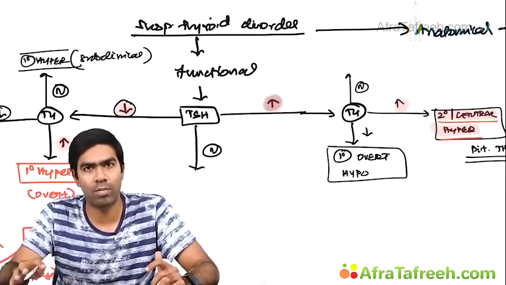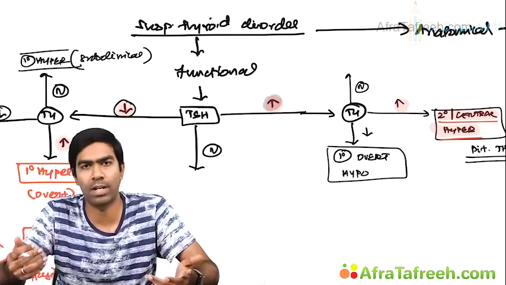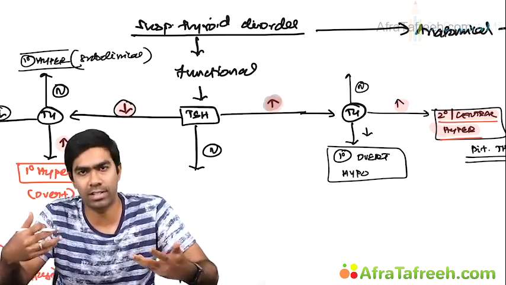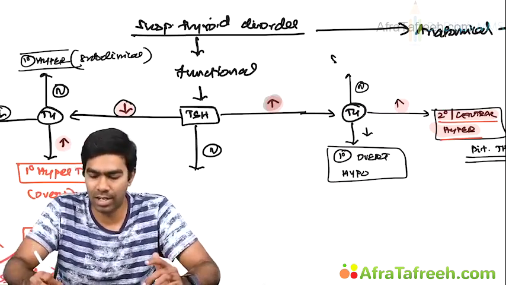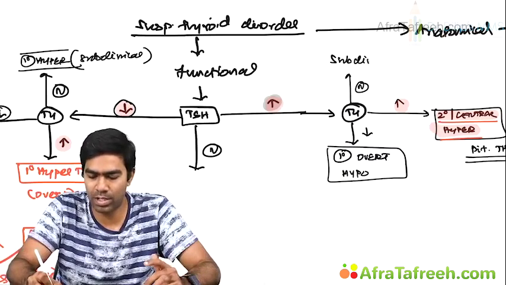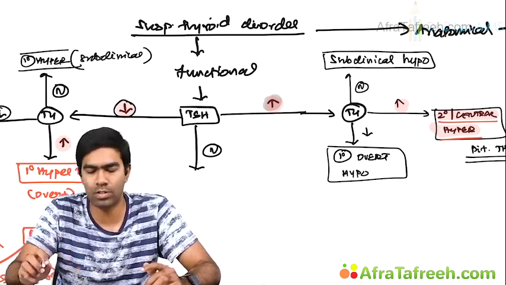If you are going to have a normal T4 with a high TSH, it means the TSH is inappropriately elevated, that high TSH is needed for the gland to produce a normal T4, which means it's a lazy gland. Again, it's a primary problem only. It's a primary hypothyroidism. In this condition, we are going to call it a subclinical hypothyroidism. That's all.